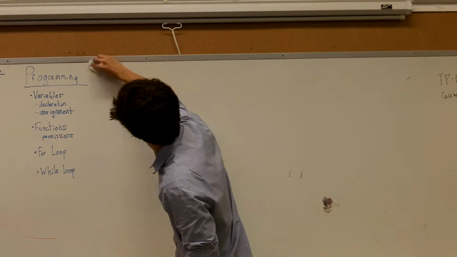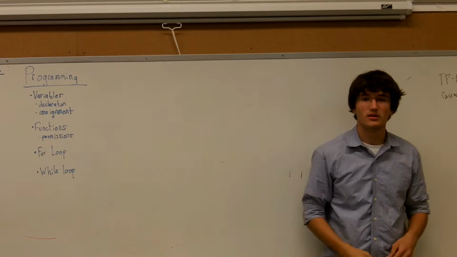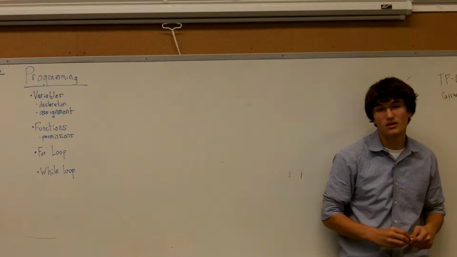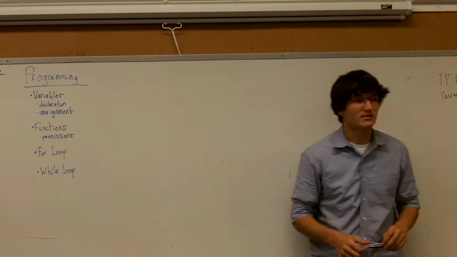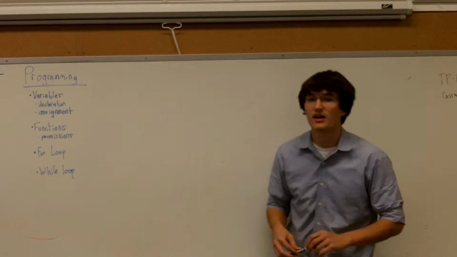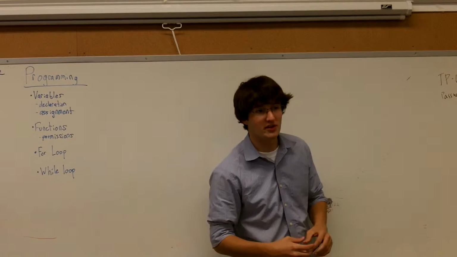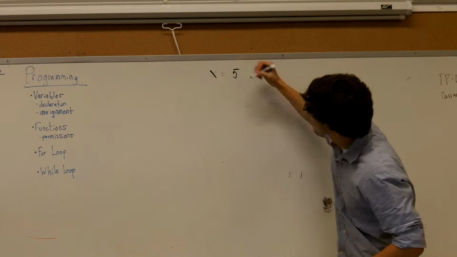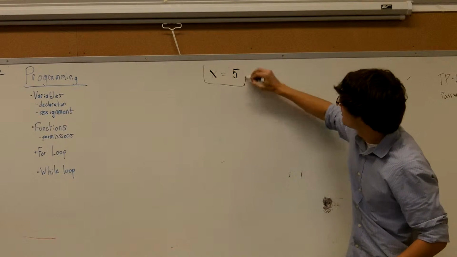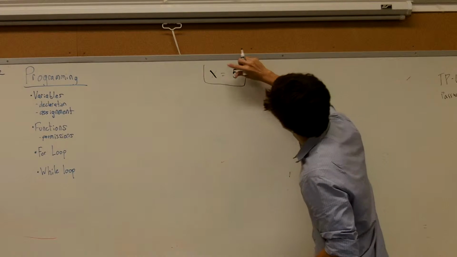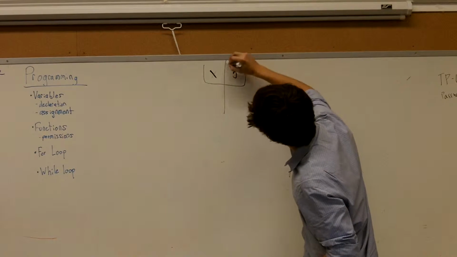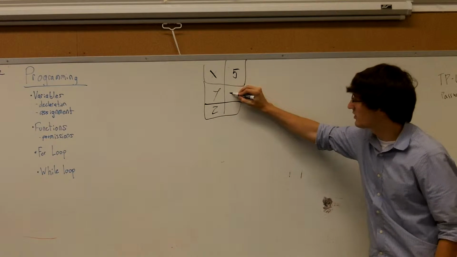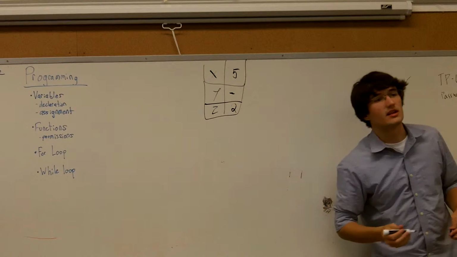So let's go over variables. What is a variable? It's like X, for example, it's used to store something else that you can change. Good. It's exactly that. Variables in a computer are stored in its memory somewhere. So we have x equals 5. So this is stored in its memory. So we have x over here, 5 over here. And we could have y and z. And this is currently unassigned, so nothing, and this is assigned to 2, let's say.